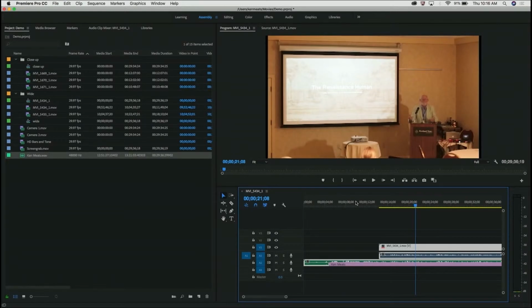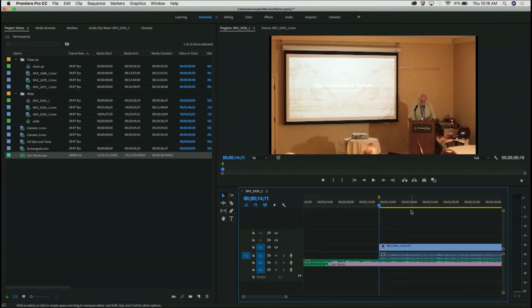Now, I'll leave that. Usually I go in and I mark in the audio file where that happened. And the reason for that is if it moves, I don't have to resynchronize it. I can just go back.